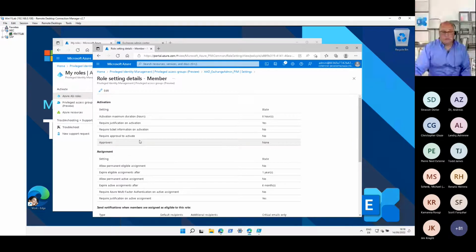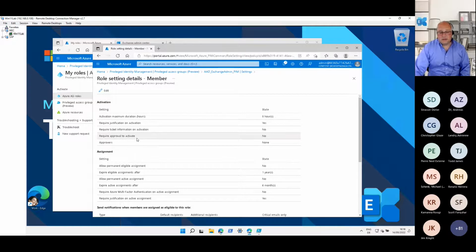I just typed in daily for daily work. You can turn this on, off, whatever. You can also require that ticket information is provided. Think of it, if you have a ticket system and it's the third level, someone needs to check in, and they also want to link it to a specific ticket. It's up to your organization. You can say, okay, I need to require this information as well.